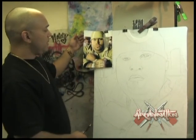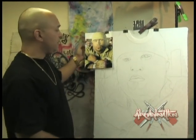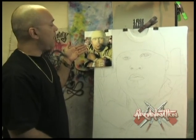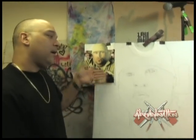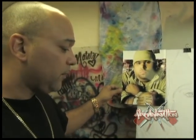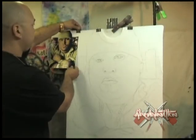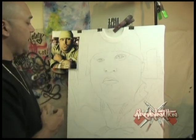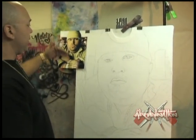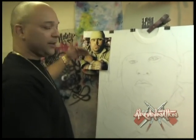I do recommend printing a large reference so that you can clearly see what it is you're going to paint. If you can't see it, it's hard to paint it. But then again, you might be really a good artist and ad-lib everything. So let's get started. Now that our drawing is transferred, I'm going to start today with laying down a base color. And an overall color here is a flesh tone.